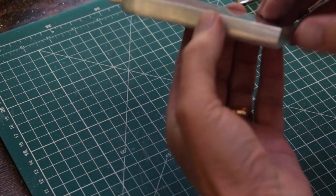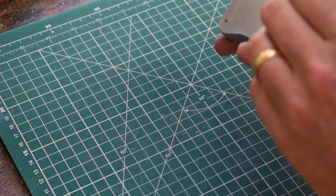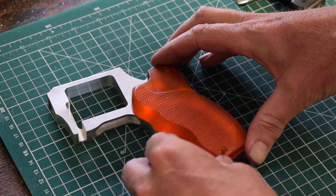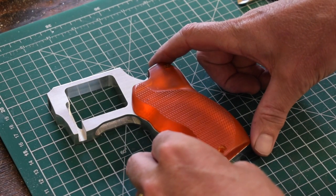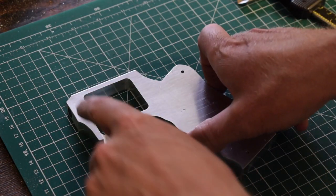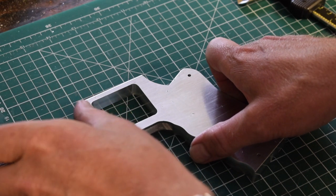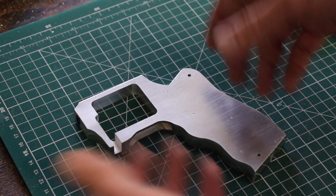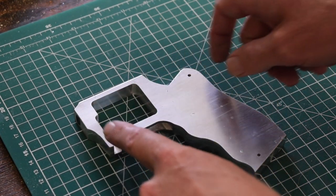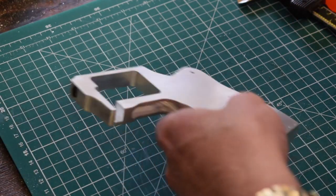This has worked out really well. I hand sanded all of that after hand filing it, and these hand grips are ready to go on. But before I do, the last thing I want to do for this section is to drill and tap the hole M10, so that when I machine the barrel I can screw the barrel in. I'm going to have to reconfigure the mill to do the next step which is the revolver part, so I'll do that first and then we can put the handles on and move on.